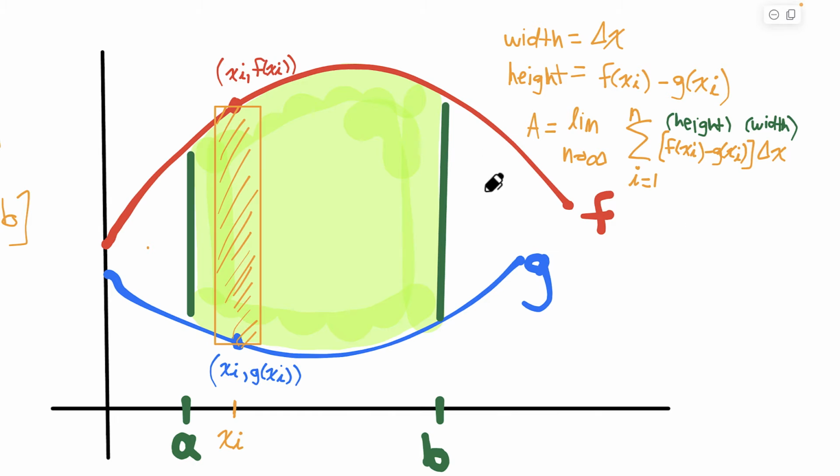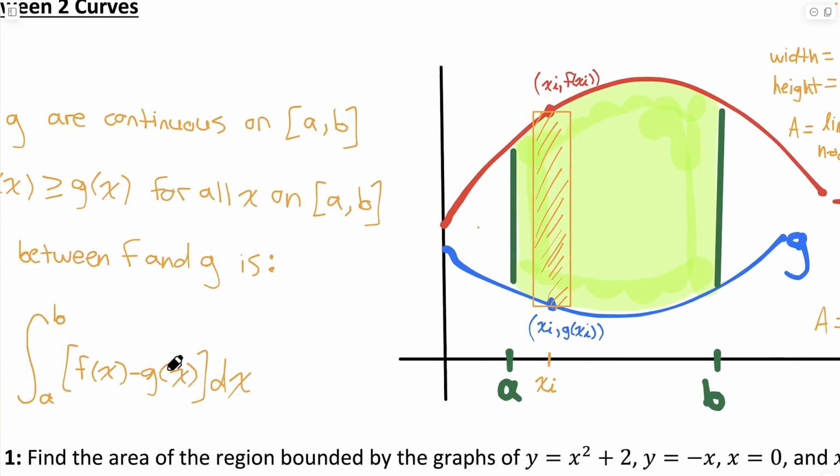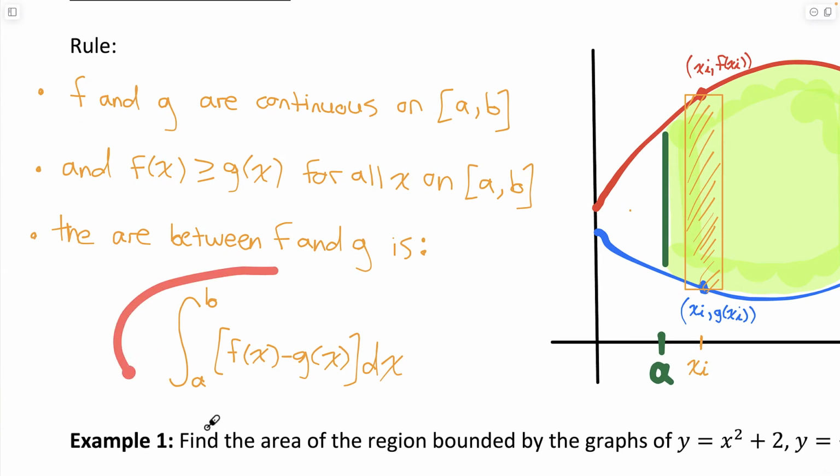We know that we can rewrite this limit of a Riemann sum as a definite integral. So I could rewrite that whole limit as a definite integral from a to b of the height of the rectangle, which I told you we'll do f at x minus g at x to get the height of that rectangle, times the width of the rectangle, which in integral notation we use dx to represent the width of the rectangles, and that implies we're letting the width approach 0. So in this notation, we still just have height times width. And notice that formula is the exact formula that I wrote here for you.